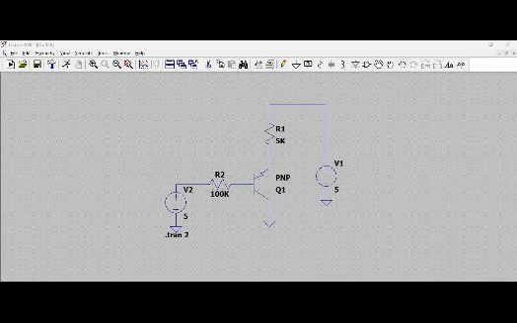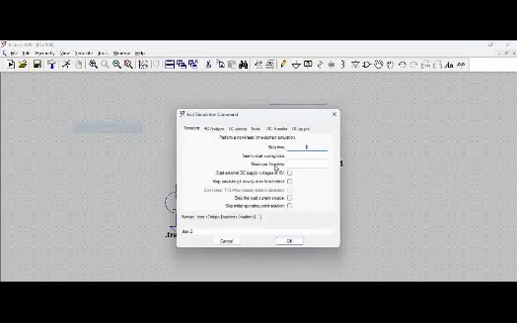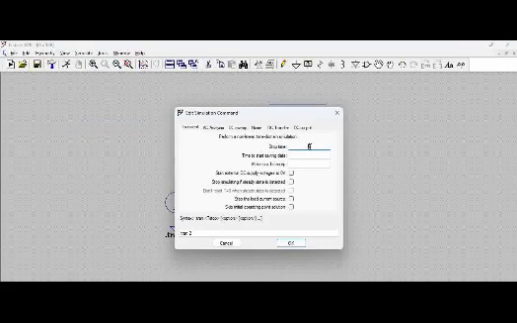This is the circuit we are seeing, what we have analyzed. So we have a PNP transistor, and then we have 5 volts DC through a 5K resistor to the emitter terminal, and then at the base you have 5 volts through 100K. Now, if you try to simulate this, we are going to do a transient analysis for 2 seconds.